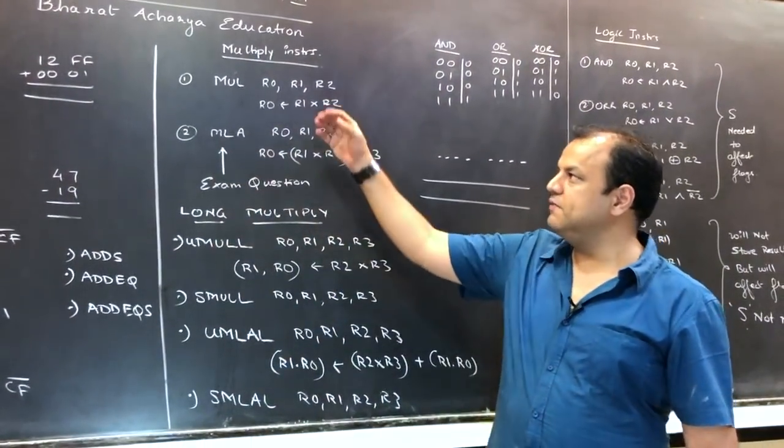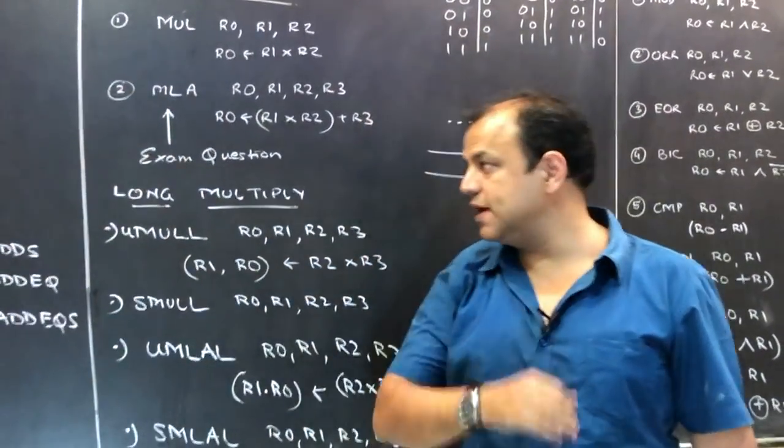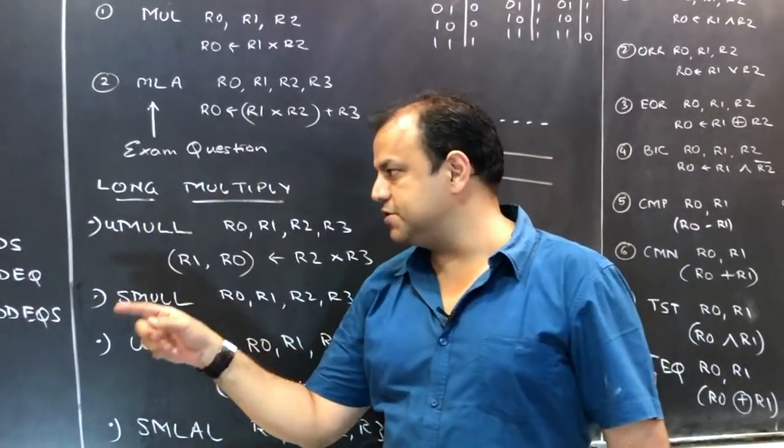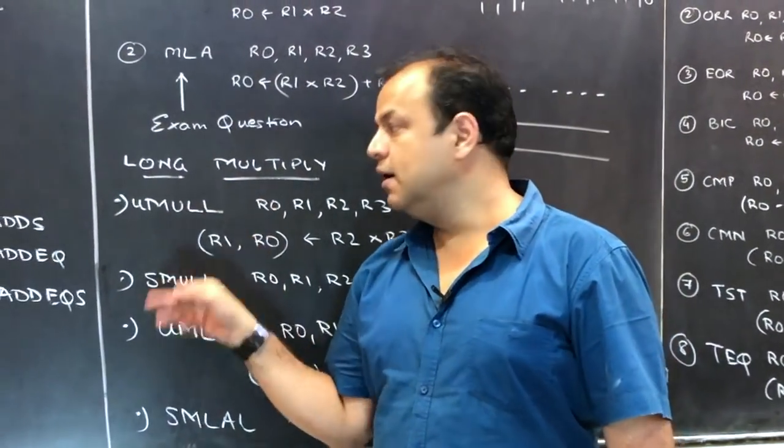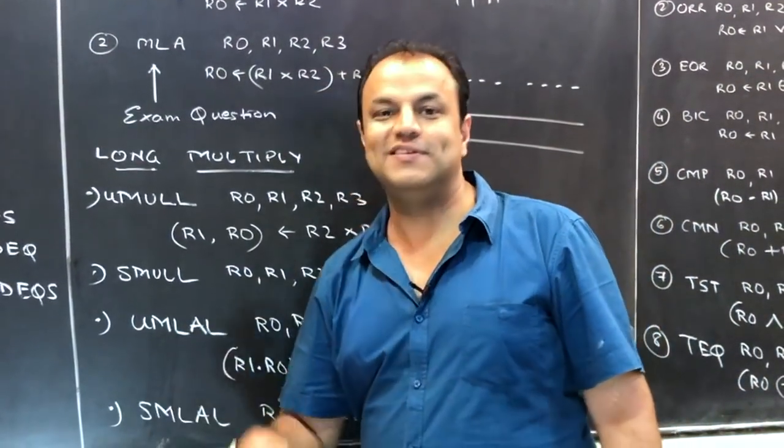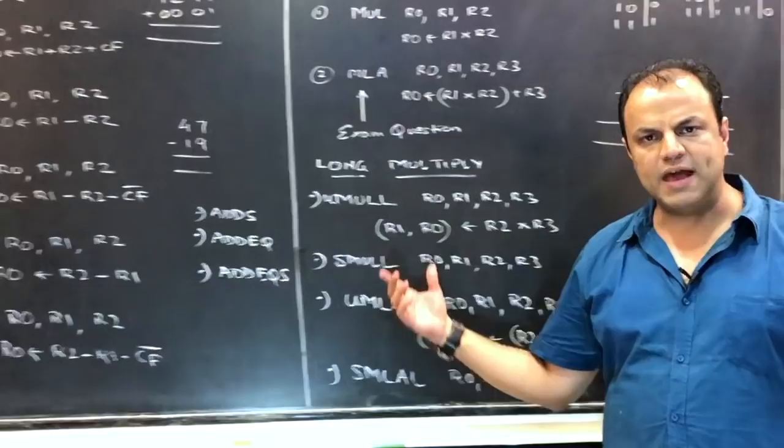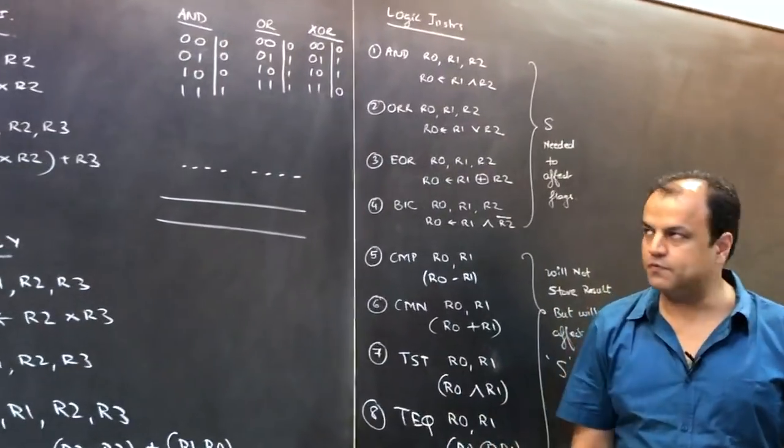Then after basic arithmetic, we'll be looking at some complex instructions. The ordinary multiply instructions and then the long multiply instructions, which have an extra L in that. It's not just mul. It's M-U-L-L. Now what does that U do? What does that S do? You know there's going to be one more S that comes on the side. There'll be another set of condition codes, etc. So I'll be adding all of that and showing you how these complex instructions work with example of course.